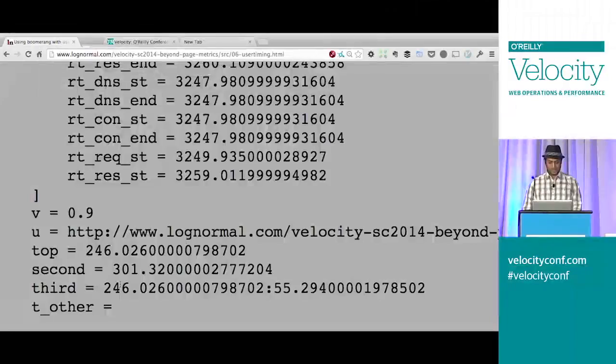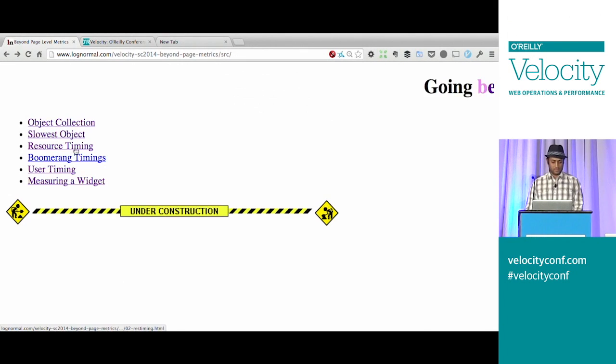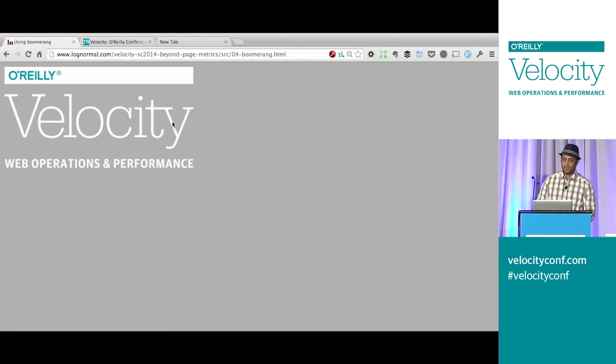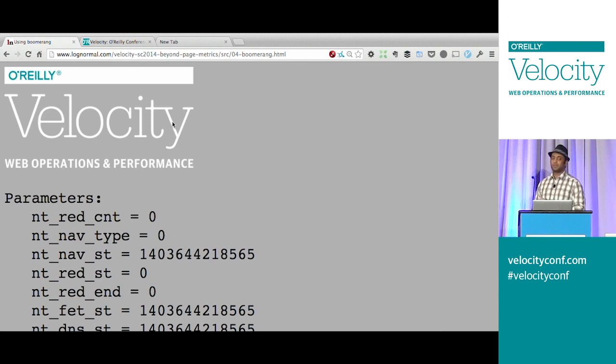So this one's actually using Boomerang, and before I do that, we're gonna look at Boomerang timing. Like I said, I work on Boomerang, and one of the cool things is we now can get all of this data without doing a lot of hacking around. Previously we'd set a timer on unload, and then check the time on onload and figure out how long it took, and we had some hacks to figure out the first byte time and stuff.